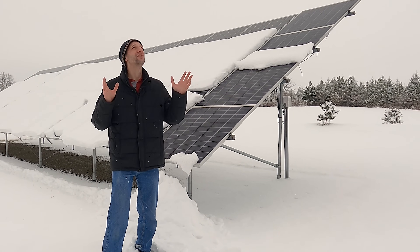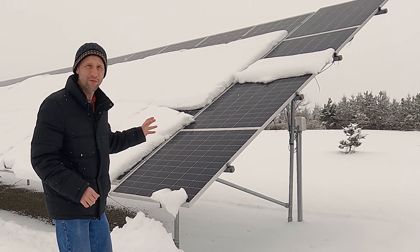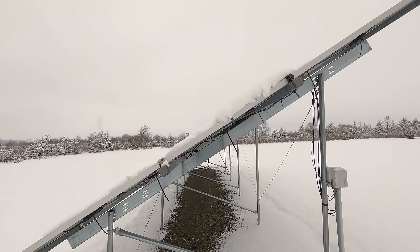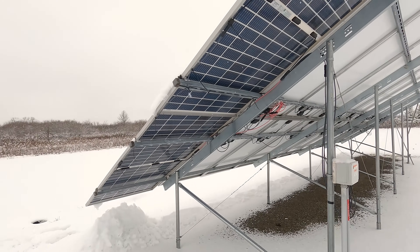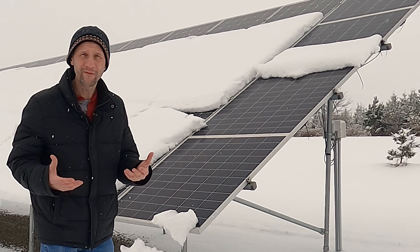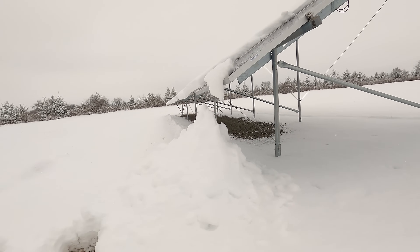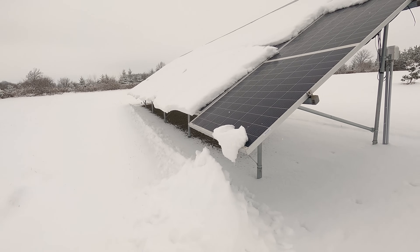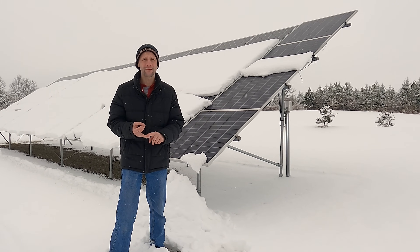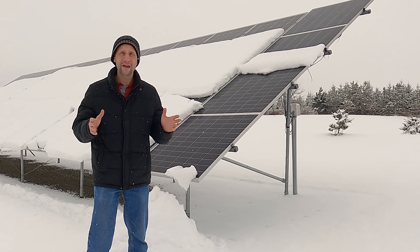There's a little bit of a break in the snow. We haven't had any sun yet today — it snowed several inches — and you can see right away the bifacial panels are going to be performing better than all the other panels. The backside is always available, so light will reflect off the snow and pick up power from the backside. Because they get more light, they warm up faster, and you can see the front is shedding snow much faster than all the rest of the panels. These bifacial panels have all kinds of advantages, especially when you need power the most — when there's very little light available. They shed snow faster, they pick up light from the backside, they get more reflection from the surroundings. The low light performance is way better than a standard panel.